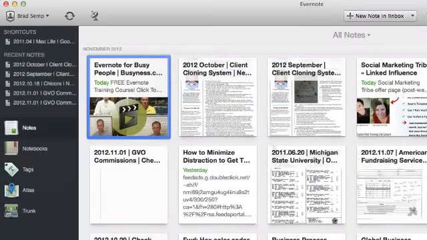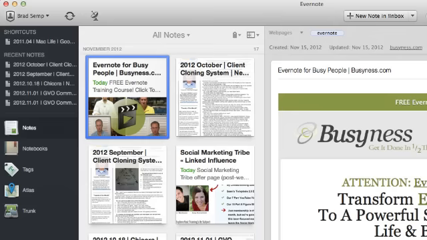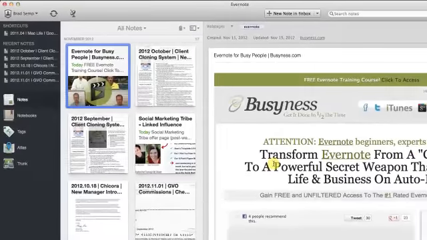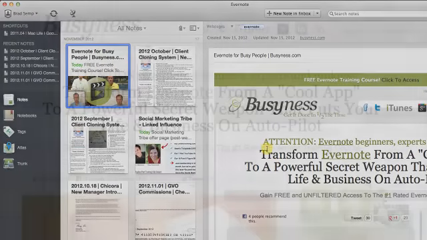So what you're seeing here in some ways is some of the Pinterest type social media platform coming out, because it makes the application, the new user interface, much more visual. And I like that. It seems easier to navigate. I'm going to go back to the card view. And then you have your typical area over here where you have your notes, and you can edit your notes, change notebooks, add tags, and so forth.